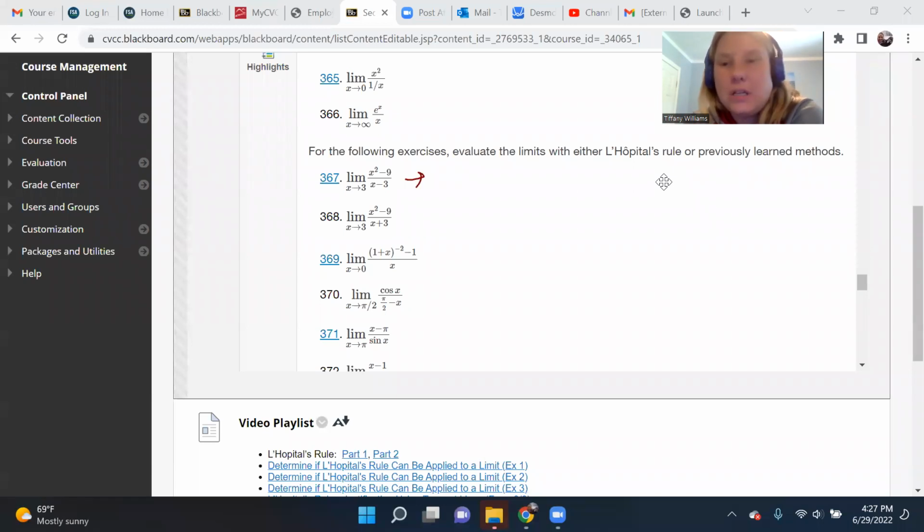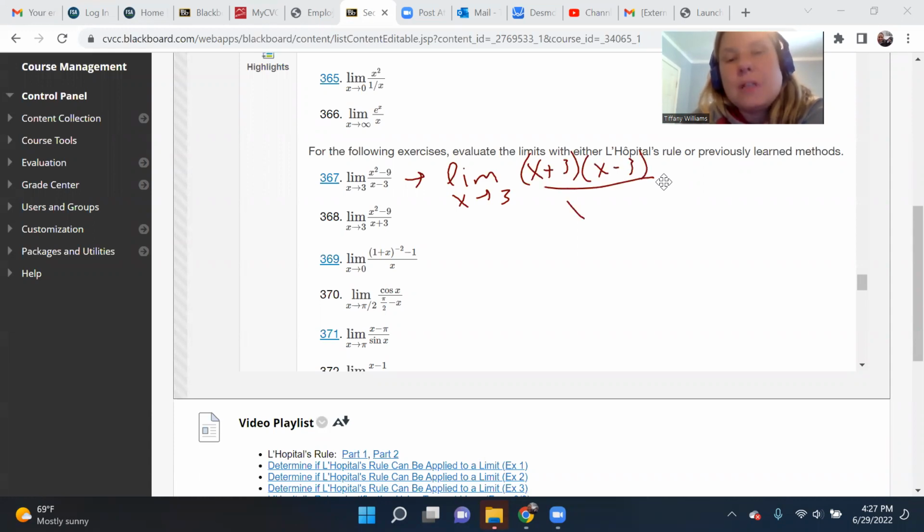We actually have done this problem back in chapter 2 and then probably 3. I don't have to use L'Hopital's rule. The reason I don't is because if you'll notice, even though if I try to plug 3 in, I go to an indeterminate form, x squared minus 9 actually factors out to be x plus 3 times x minus 3 over x minus 3. So this thing has a hole. We've already talked about ways to work around holes. So I cancel that out. So really, it's just the limit as x approaches 3 of x plus 3, which is 6.